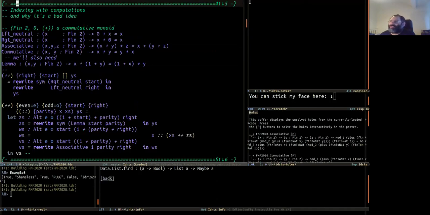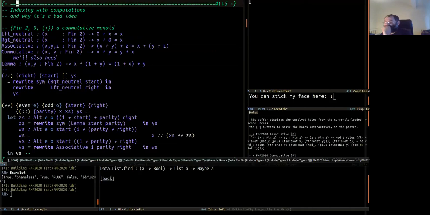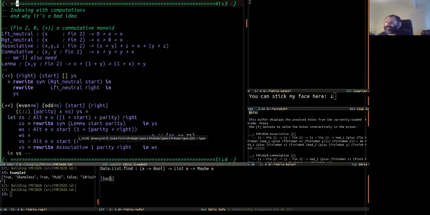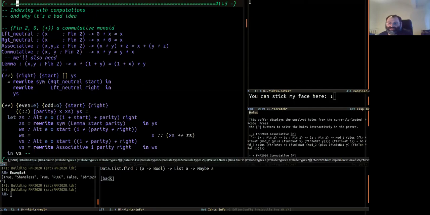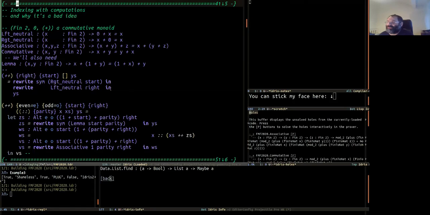We have to put a bunch of rewriting here. So we have to first rewrite according to right neutrality, and second according to left neutrality. And for the concatenation, we have to do a whole bunch of other rewriting. Okay. And so there are two points to take away from this. Coming up with this code takes a while because you're constantly hitting the type checker. The type checker is throwing you errors like we saw earlier, saying I can't see why this happens. And you have to work out what you need to add in order to convince it.